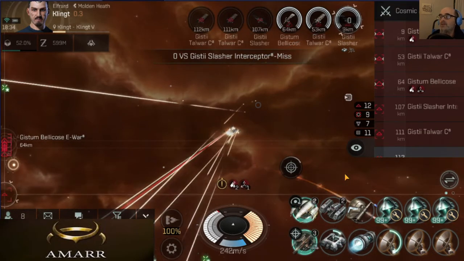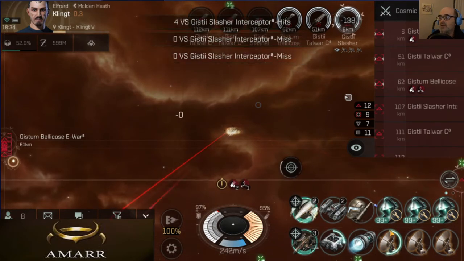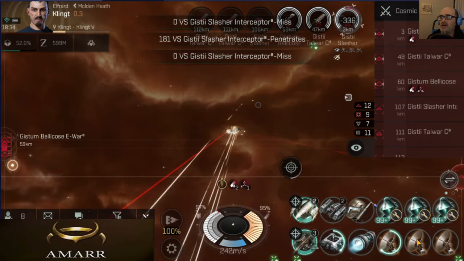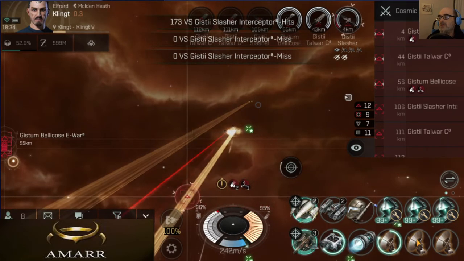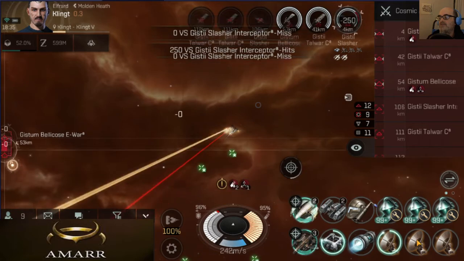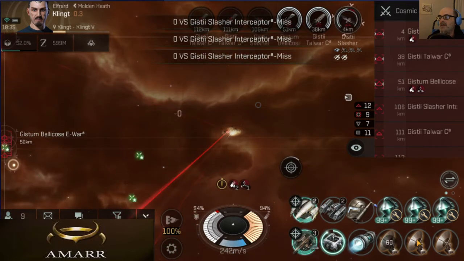So yeah, for almost 100% of the time now as well, as long as I've got one of these drones done, I'm kicking out 640 DPS. So I think that's good enough to cut through most things, especially on a T8 anyway.